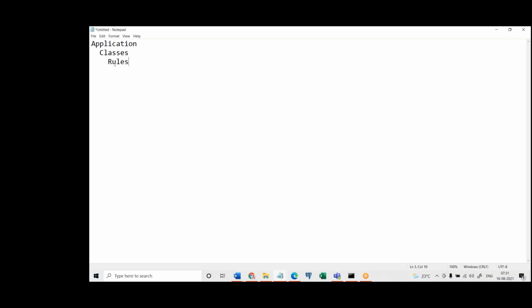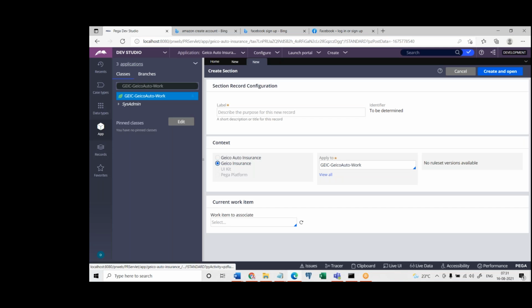So the rules which you create, which are going to define the functional aspects of our application business processing, have to be created in the classes. Classes will be there in the application. We have already seen we created an application, and inside the application we have got classes. While you are creating any rule going forward, process commander is going to ask you in which application context you want to create this rule. Do you want to create it in the framework application context, or in the implementation application context? Which means you want to place this rule inside which application. Everyone clear with this?